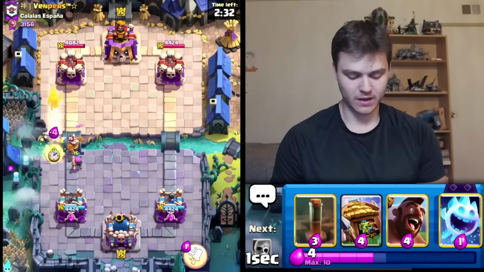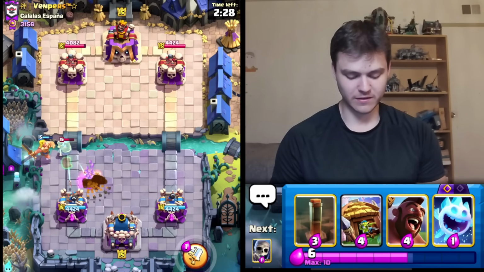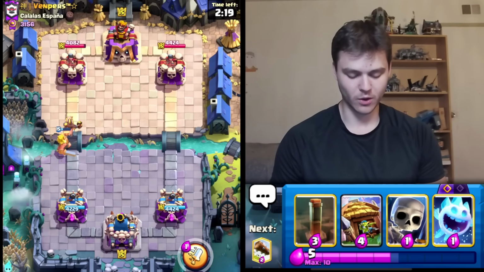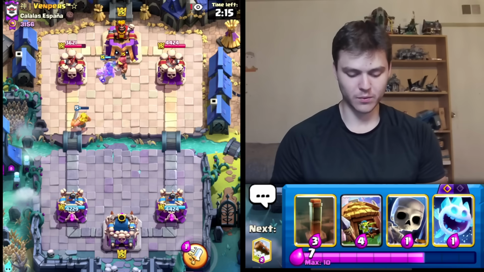Very nice Firecracker. Looks like an RG deck right here, which is not an easy matchup, but I noticed it's a little bit better with the Goblin Hut over Cannon. When these Hog Earthquake decks had Cannon, this matchup was really bad, but now it's at least beatable with the Goblin Hut. It's not the best ever, but it's not bad either. We do get the Hog on the tower there for a little bit of damage.